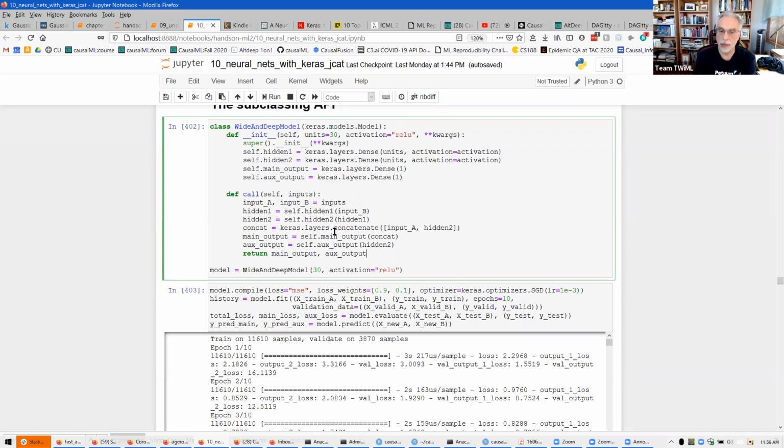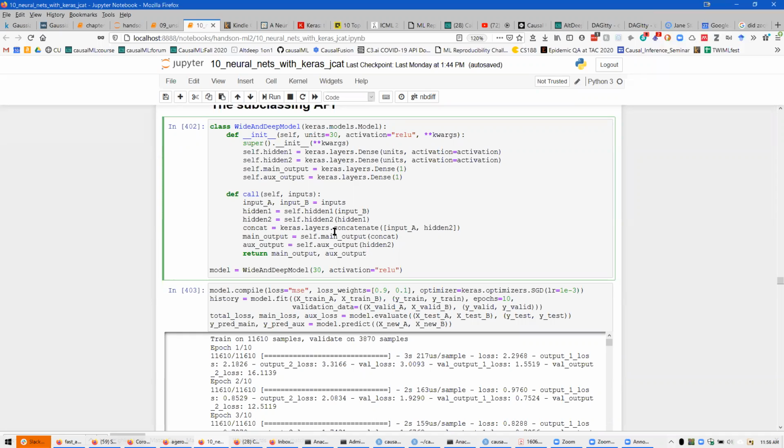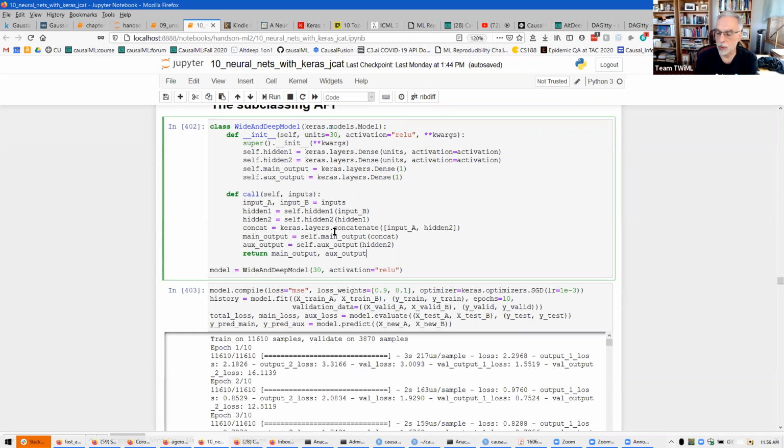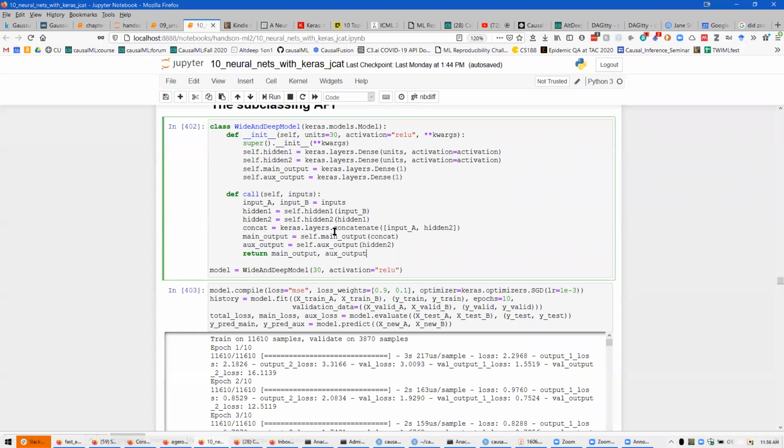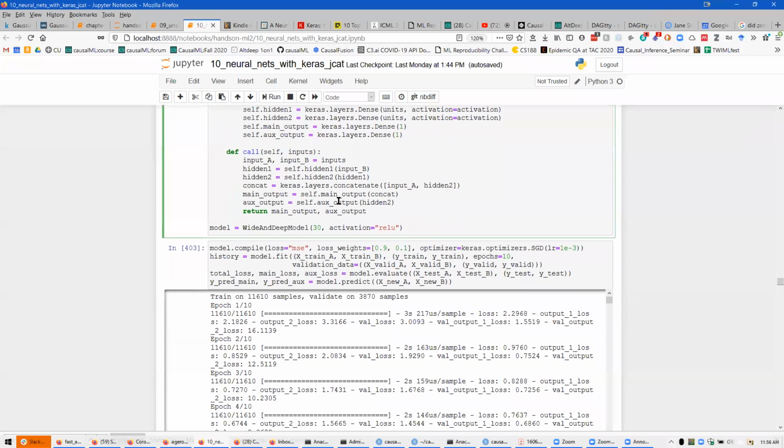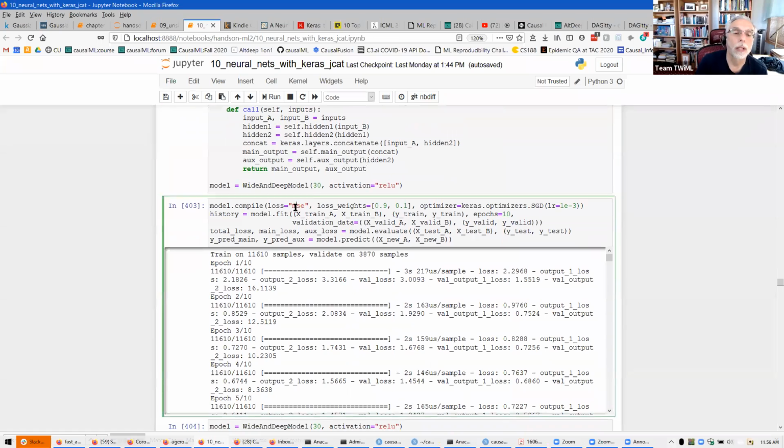But I think that he's going to show that inside of call you can have callbacks interspersed in there. Yeah, I think you could do that in PyTorch too, Joseph. But not in forward. The method forward doesn't have that flexibility. Yeah, here also, I don't think you'll put it in the call, right? Yeah. Well, let's just go on and see how this works.